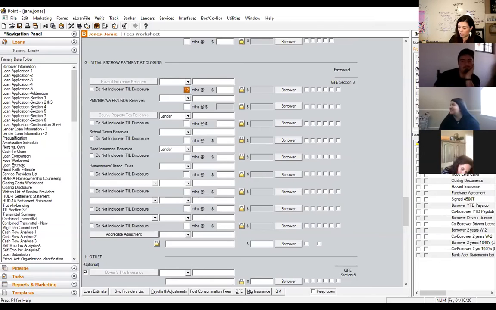Insurance, you always are going to collect a full year's premium. Let's just say the full year's premium was $1,200. We're going to collect that up front to start their insurance policy. And then as they make their mortgage payment every month throughout the year, it's going to put 1/12 of the insurance money into their escrow account. So next year when the policy renews, there's enough money in the escrow account to make sure that the bank can pay their insurance policy.